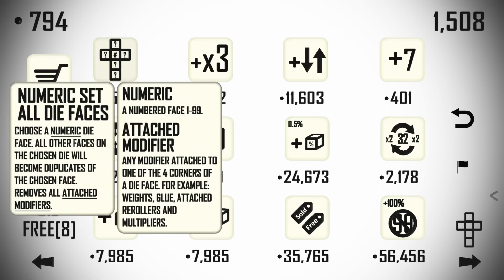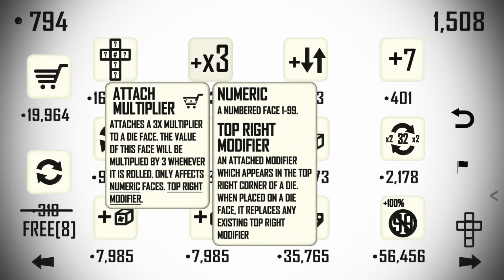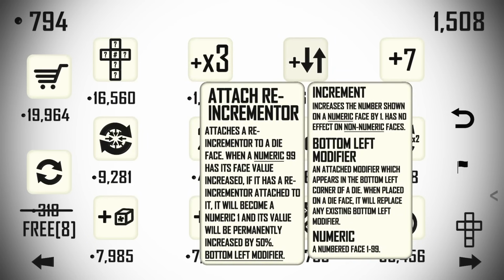Numeric set all dice faces. Choose a numeric die face. All other faces of the chosen die will become duplicates of that chosen face. Removes all attached modifiers. If it wasn't for the attached modifiers part. Yeah. Okay. And then just... Yeah, see, it's +X3. And for the multiplier. Okay, yeah.